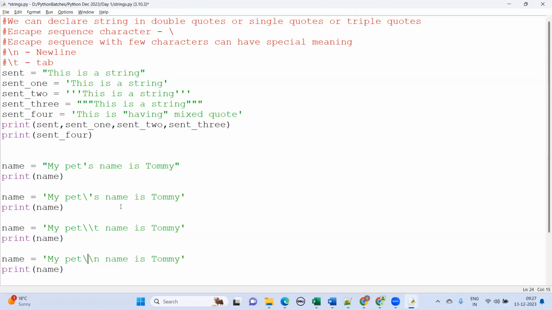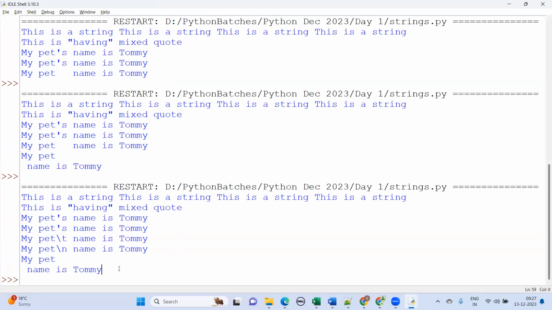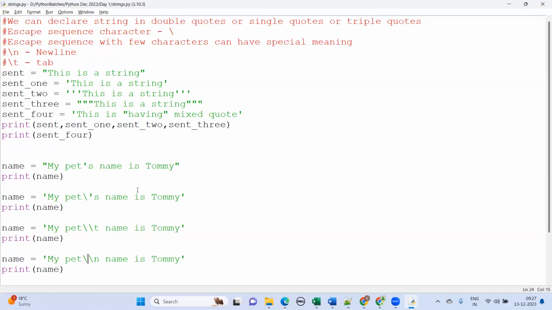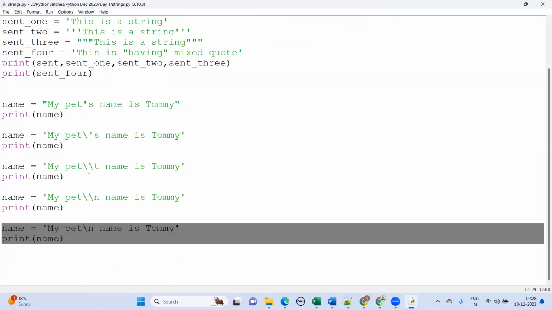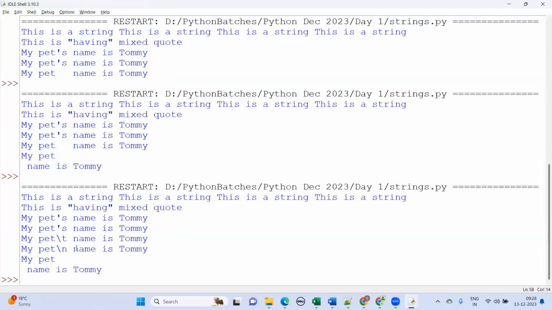So if I give a backslash for both, if you see this, this one is ignored, but for this backslash t, it printed as it is.